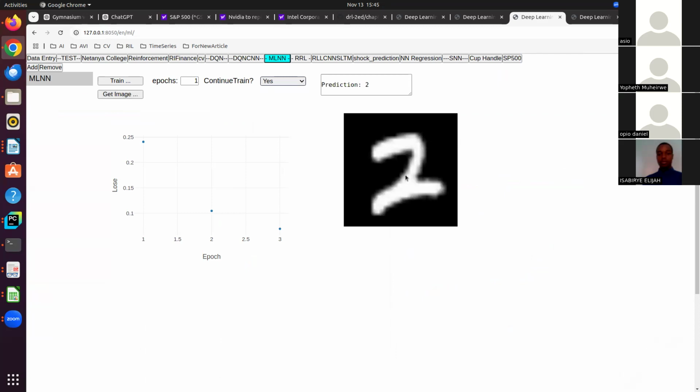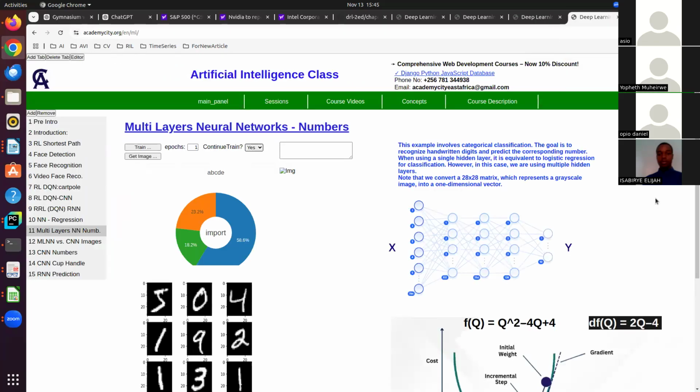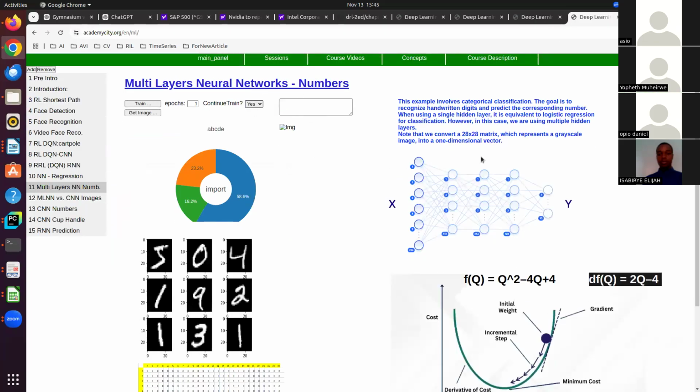Our objective when we predict number 2, we're really saying all those images belong to category number 2. That's why we predict there are 2. But we are not predicting a number 2. I hope that's clear. It's an easy concept. And therefore, in this example, although we're predicting which number it is, we're predicting to which category it belongs.